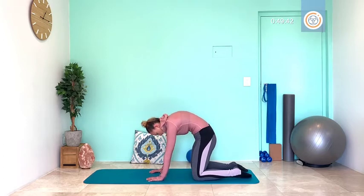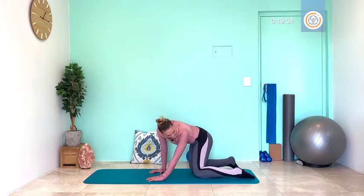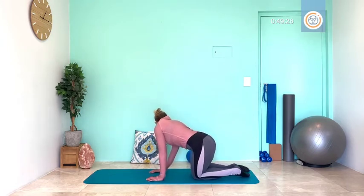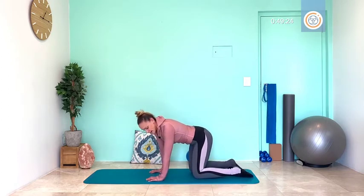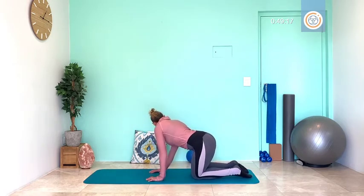Push that mat away. For 1, lengthen neck and spine as we open that sideline, tilting and looking to the back. Inhale, center, other way. Breathe out, tilt and look. Inhale, center. Breathe out for 2. Inhale, come back. Exhale, tilt.